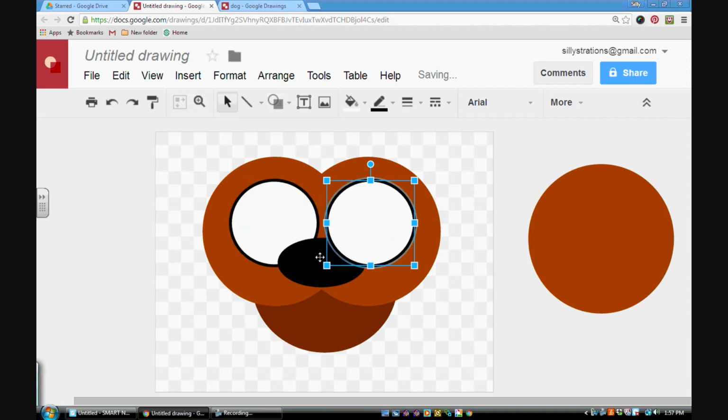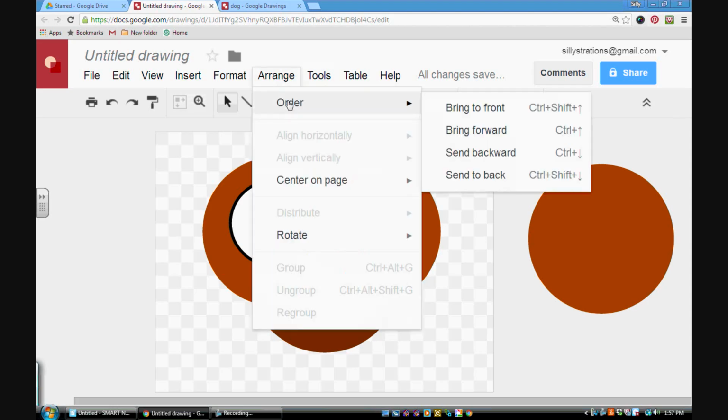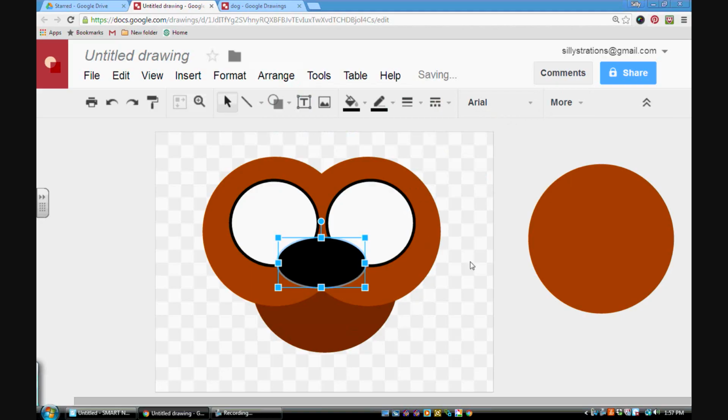Now, I'm going to just bring this one back. Do you see how it's sort of half in, half out? That's because I just put this eye on top of this, like a pizza. I put the pepperoni, and then I put a sausage on top of it, or a mushroom, or anchovy, broccoli, whatever you put on your pizza. So I want to sort of lift this nose out and put it on top again. So I have to go to Arrange, Order, bring to the very front, and there we have it.